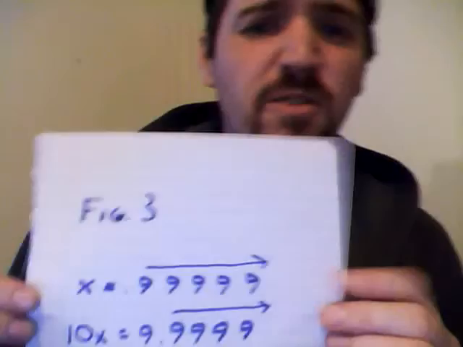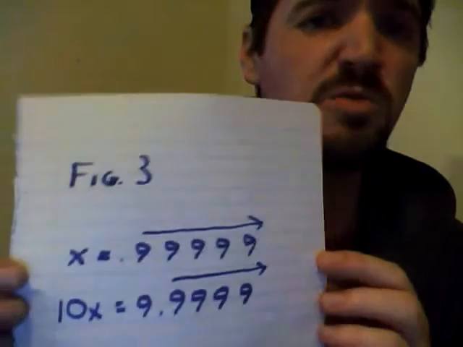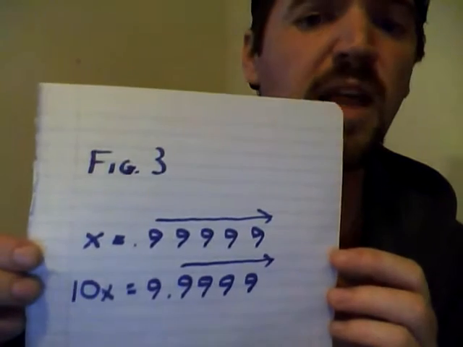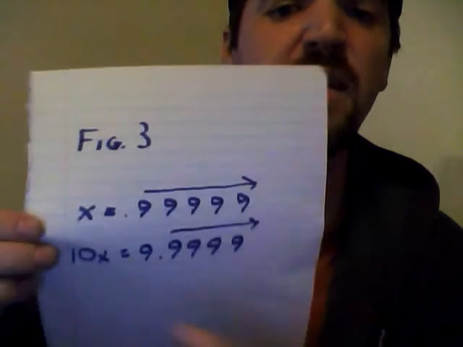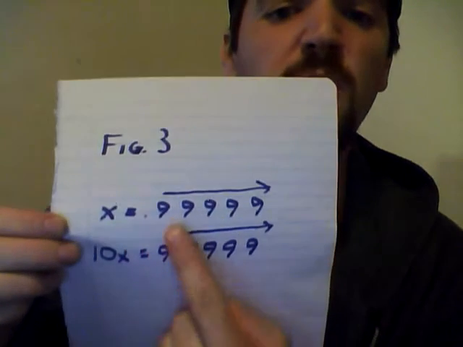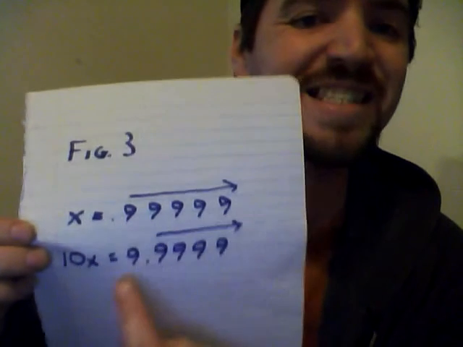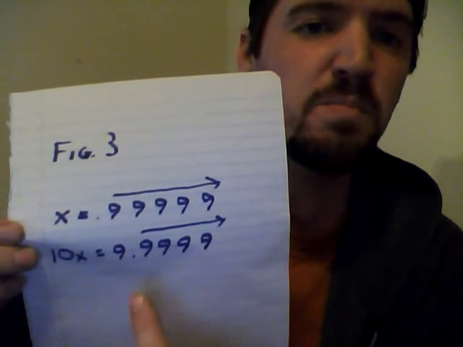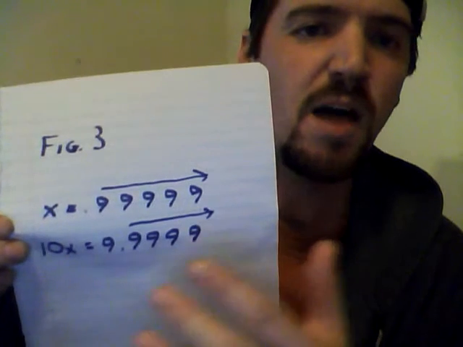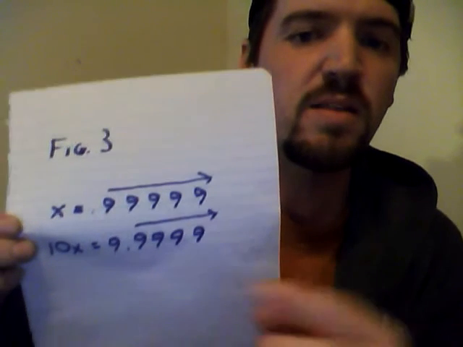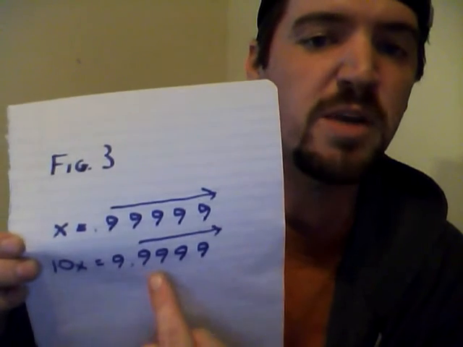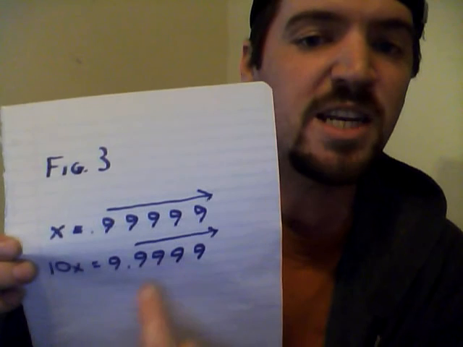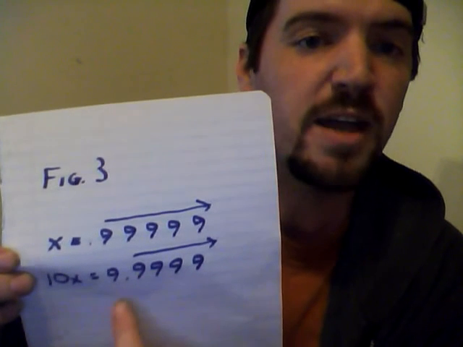Let me show you here in Figure 3. Originally, we start with .9 repeating, and then when we multiply it by 10, the decimal point moved over one place, and we've got one less 9. It's still .9 repeating, I'm not playing with any rules, I'm not cheating here. You can have .9 repeating with one less digit. We do that by multiplying it by 10.